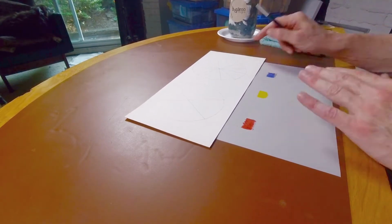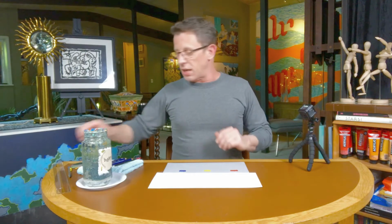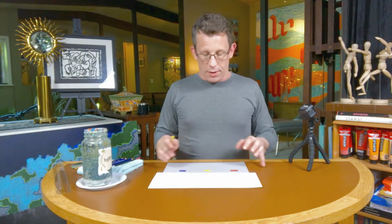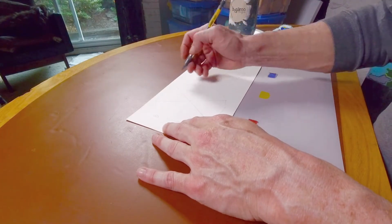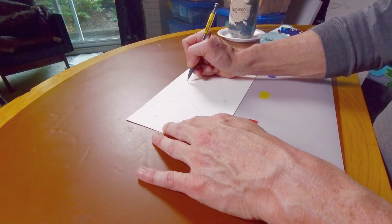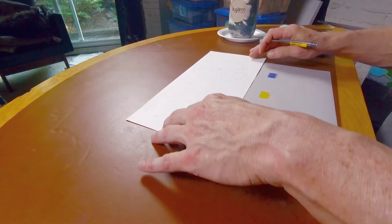Okay, so now we have our three primary colors. We're going to take our brush. Before we take our brush, let's divide these up so we know what colors we're putting where. So with the first one, we had primary and secondary. So we're going to put blue, skip a space, yellow, skip a space, and red.